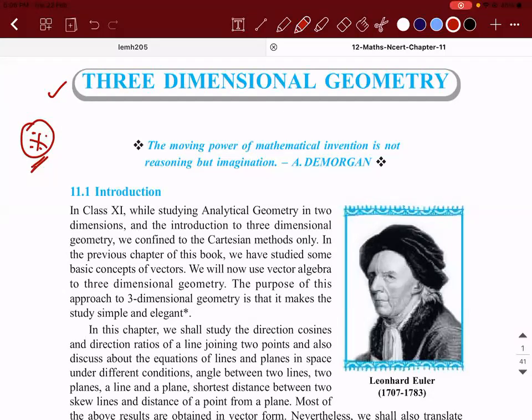Basically, you will take the three dimensions, that is the x-axis, y-axis, and z-axis, and in that space, generally one dimension is called a line, two dimensions is called a plane, and the three-dimensional part is called a space. If you take the points in the space, then the ordered triplets will be x, y, z. Correct? So what does that x represent?